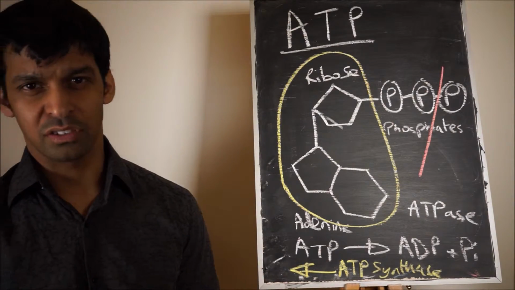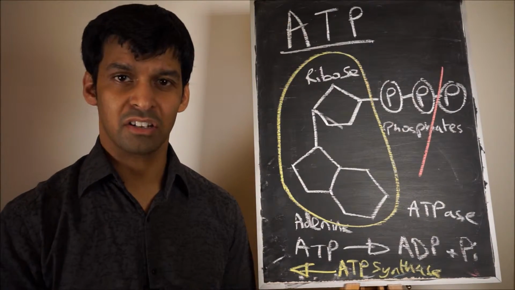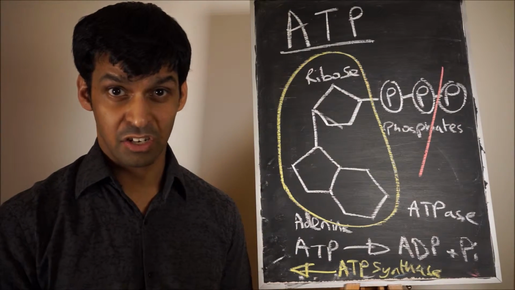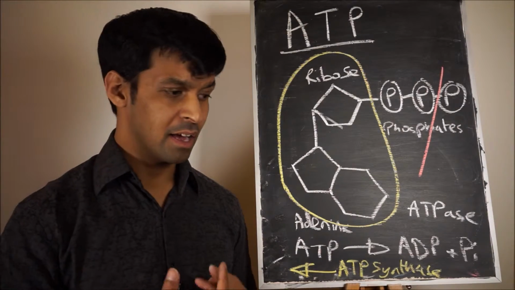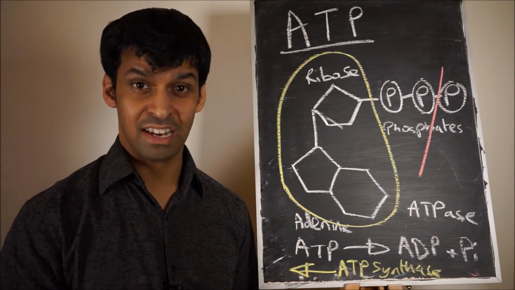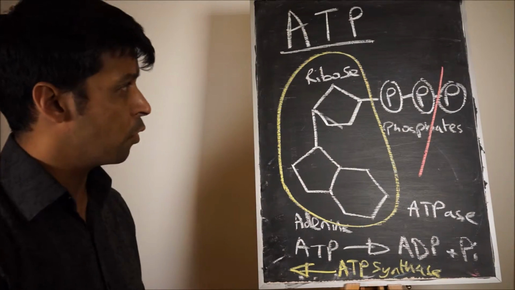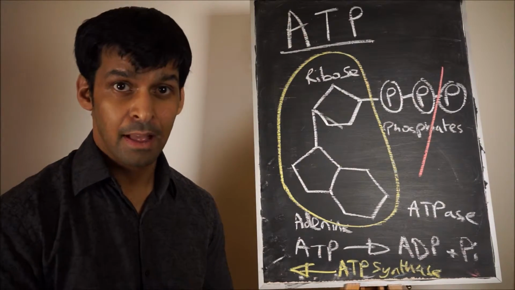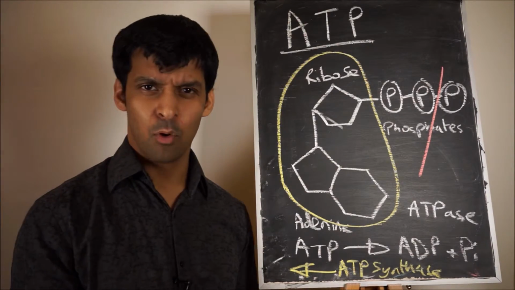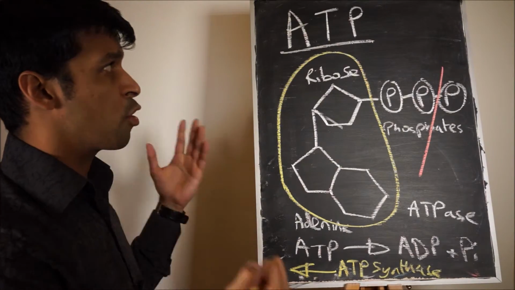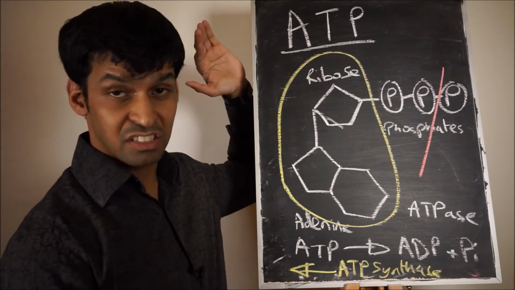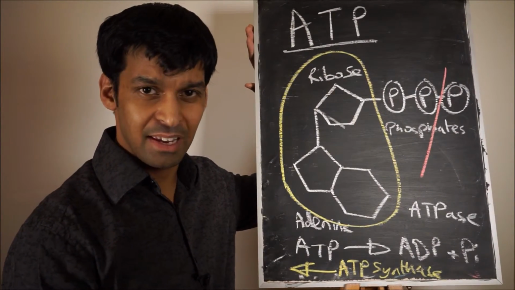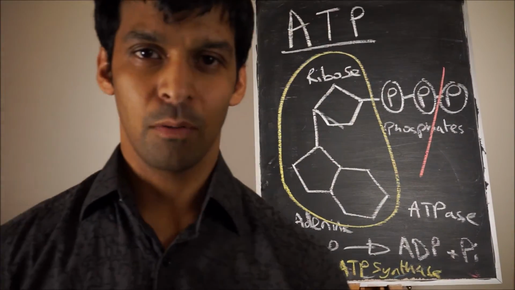It's used for all sorts of things, from growing, reproduction, muscle contraction, homeostasis, synthesis of molecules and breakdown of molecules. So it's useful for many, many things. And we're going to look in a little bit more detail as to how aerobic respiration produces a whole bunch of ATP from a glucose molecule.